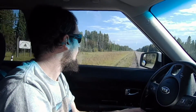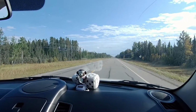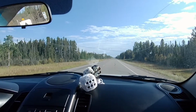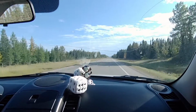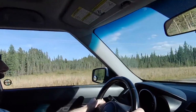We're just going to pull out here and do a 0 to 60 test. I have it in normal mode, not eco. So here we go, straight to the floor. And there's 60. So you know, the power's adequate. That's how I'd describe it. It's not a fast car, but it'll keep up with traffic.